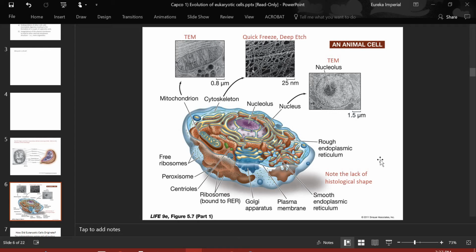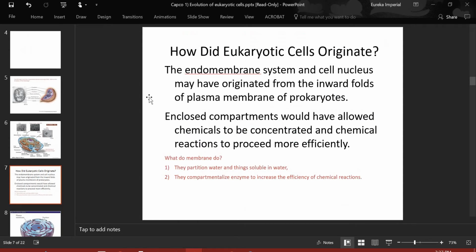This happened because you lost the cell wall, and when you lost the cell wall, you allowed the plasma membrane to have a function. There was never any use for the plasma membrane to become flexible in doing things before you lost the cell wall. But once you did, then you could make the plasma membrane invaginate into the cell. The next slide will show that.